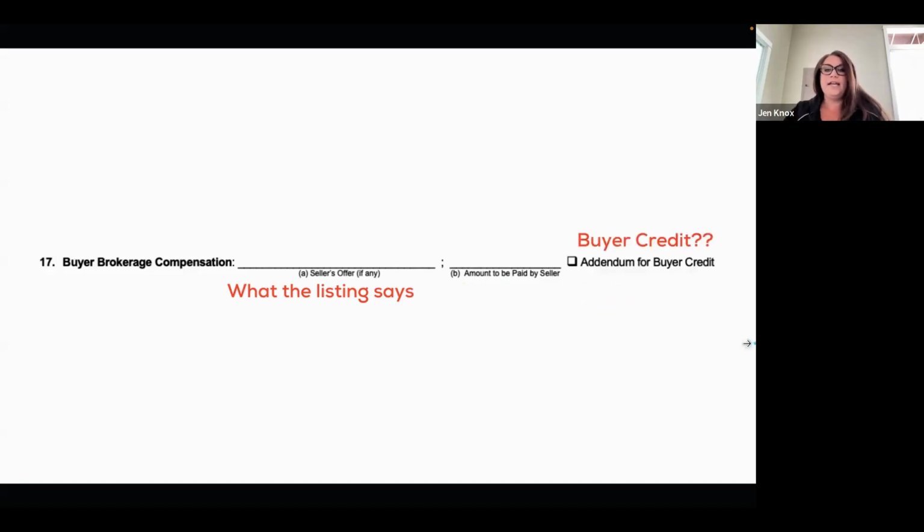And if there's a difference in any of this, or even if you are asking the seller to be paid the same amount, but you yourself are accepting less, we want to go ahead and acknowledge where the remaining part of those funds are going. Keep in mind, all money has to be accounted for, and any offer of compensation has to be disclosed in the purchase and sale agreement.